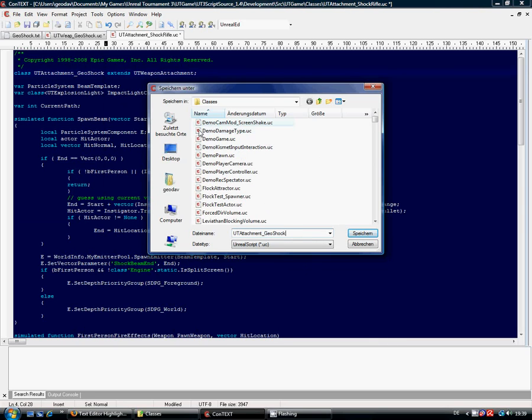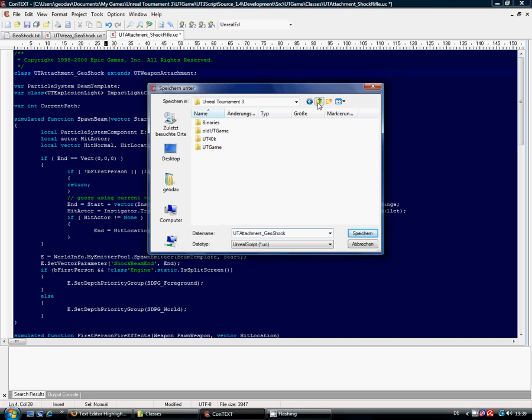Now as you can see here, it's gone straight back to the source code, so be very careful.